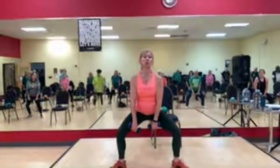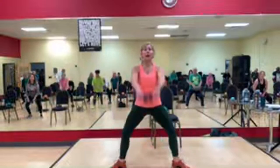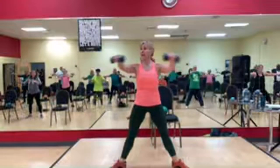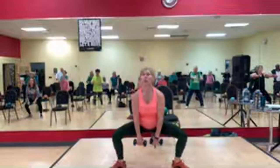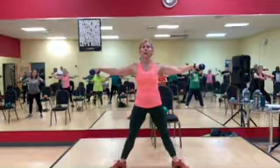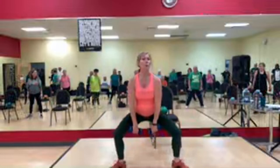Five. If it gets too much with the weights, then set the weights down. Ready and work. Good. Up, out, in, and down. Nice. Fantastic. Looking good. Woo! Two, one, and rest. Cycle one complete. You're going to do it one more time.